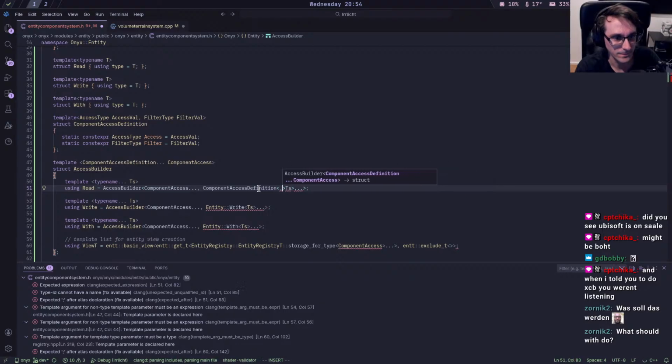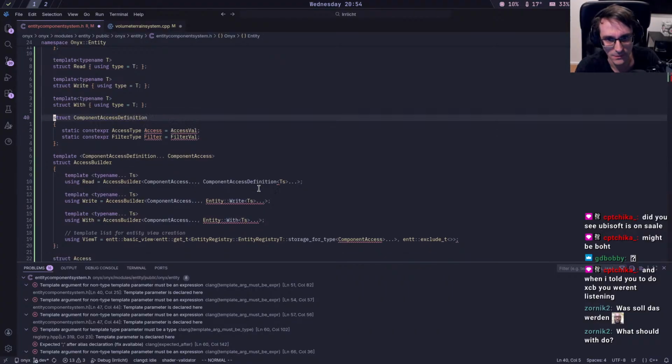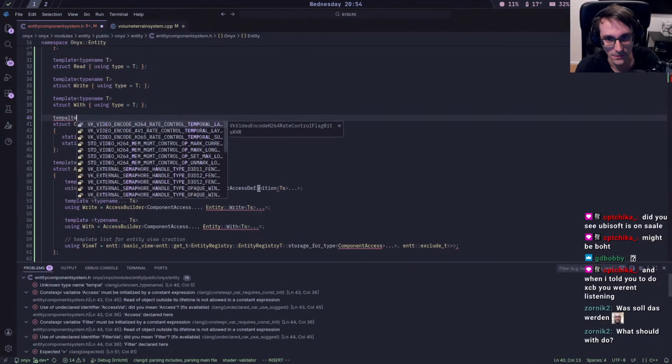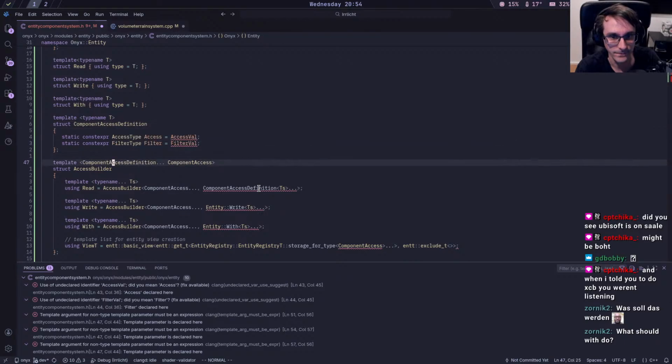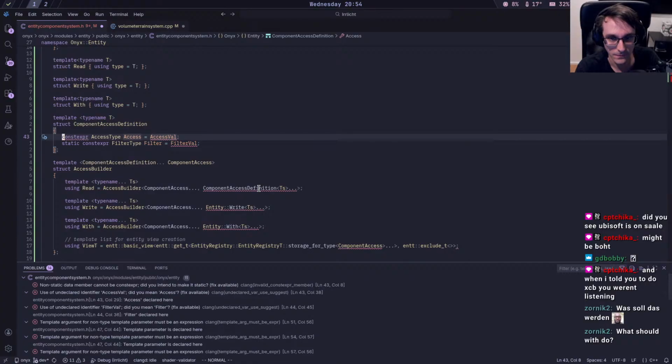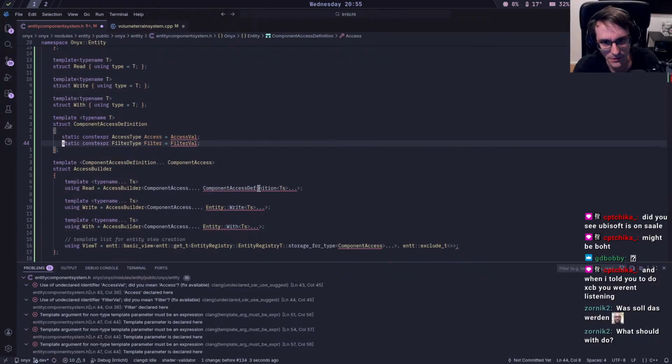Right. So maybe that is actually on the component. And then yeah, that one I'm not too sure yet how to do.